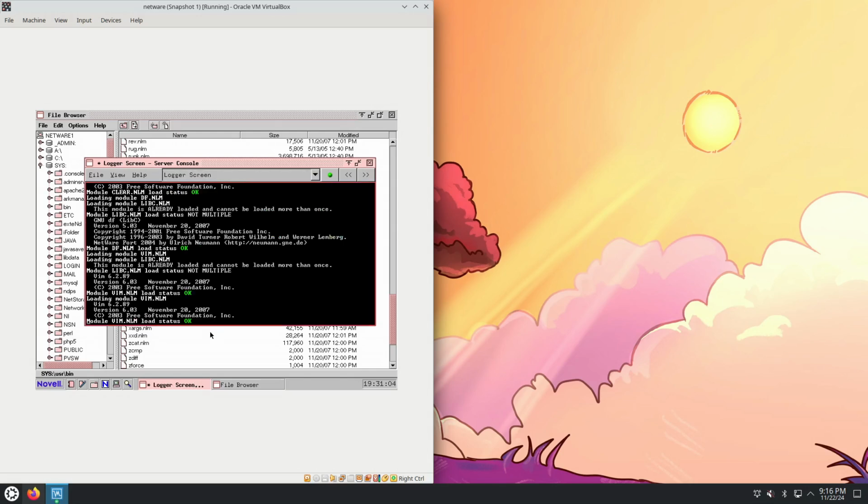Let's see what the logger says. It says that it has loaded vim.nlm, says the version. I'm not sure why it says Free Software Foundation. Vim, from what I know, is not part of the FSF.